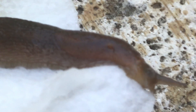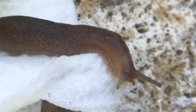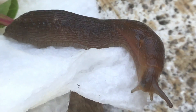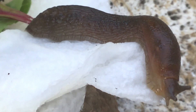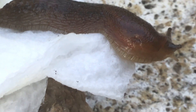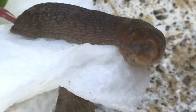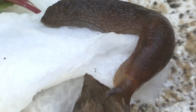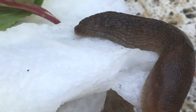I wonder if we put it on the ground if it would leave a bigger slime trail. Oh, we might be able to do that. Look at those eyes and those nice stripes. So a slug will crawl along on its foot — it has a really nice muscular foot. They have bands of muscles that contract and release all the way along, and you get this ripple effect that moves down along their body. They also have these little hair-like structures called cilia that they use to row, like you would row a boat, rowing their body over a trail of slime — or mucus — that they're putting down. That's what their slime is.